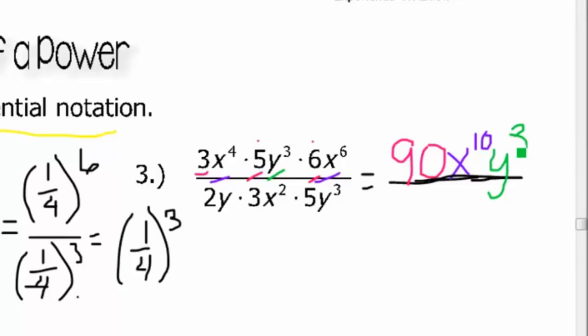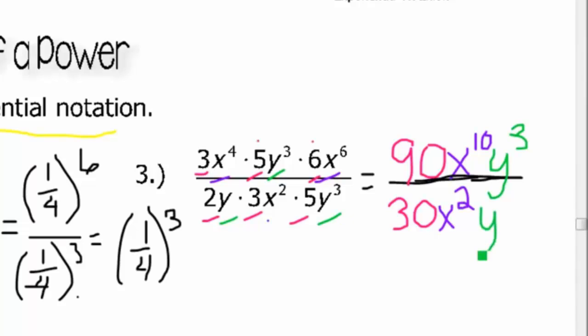And then I'll do the same thing for my denominator. So my coefficients are 2, 3, and 5. Again, you can multiply these in any order you want. I'm going to do 2 times 5, which is 10, and then multiply that by another 3, you end up getting 30. So this right here will be 30. And then I'll look at my x's. So I've got x squared. There's nothing else to multiply x squared by, so I'm going to write it down. And then I have y to the 1st and y to the 3rd, which ends up giving you y to the 4th power.